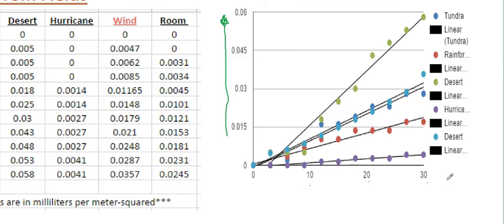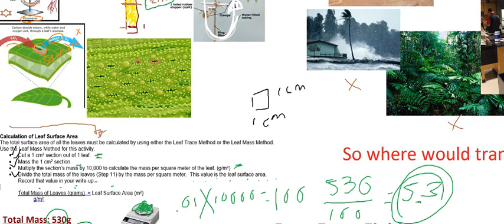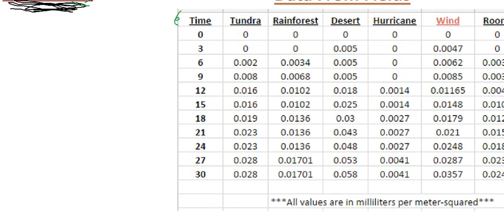The nature of water, just so that we understand this principle and why the data happened as it did, is that water goes to where water is not. Now, I want us to think about a rainforest environment. Let's say this green structure is a leaf. This is a crude drawing, best I can do without my actual setup here. So there's the leaf. Water moves out of the leaf through those stomata.